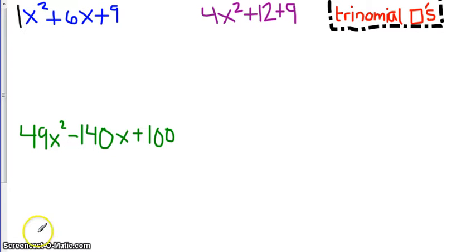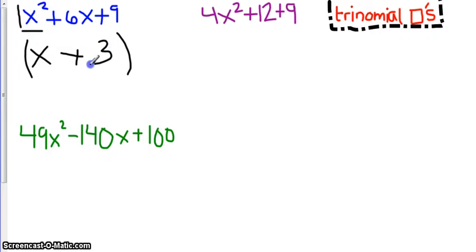What we're going to do is take the square root of the first term, right here, which is x, put that in parentheses, and we want the square root of 9, which is 3. And you would multiply this by itself, so we're just going to put squared right there, and that's all you do. And you want to make sure that this 3 right here is half of this 6, which it is.